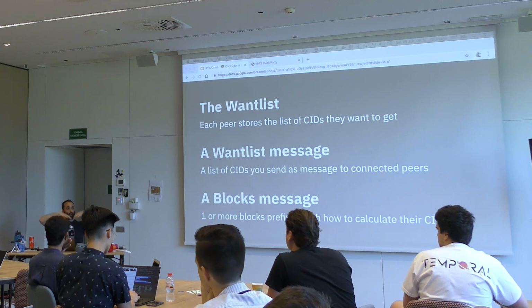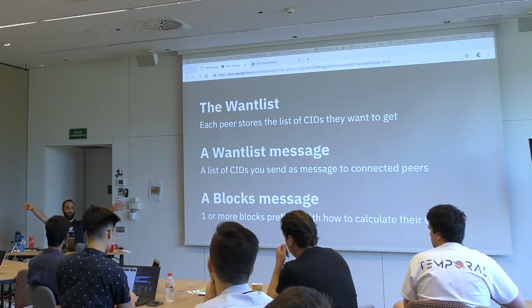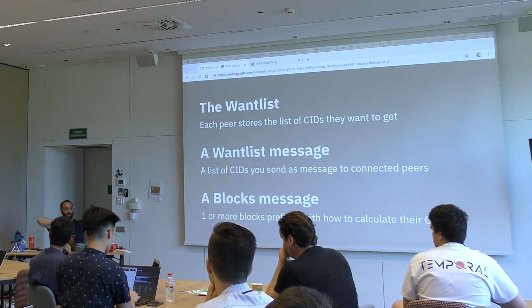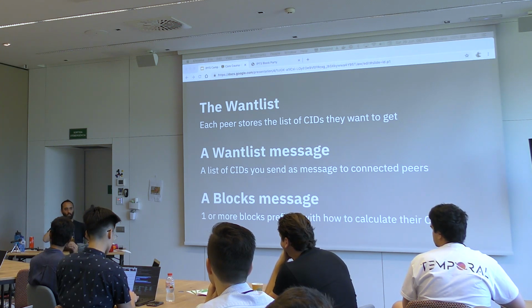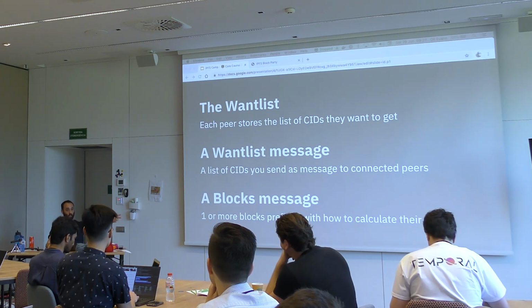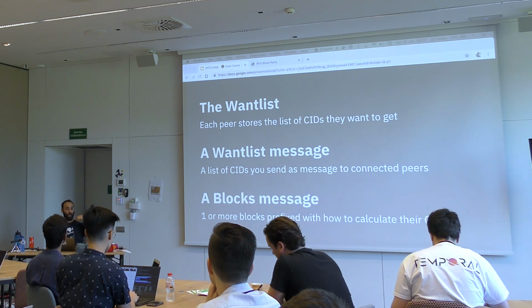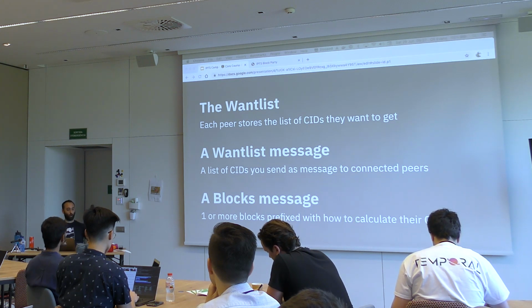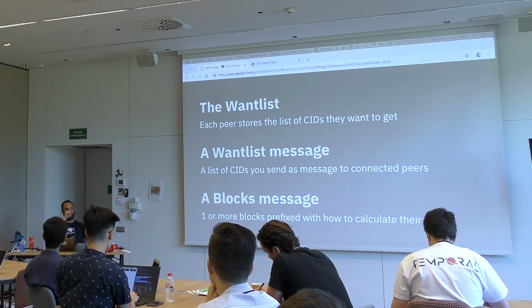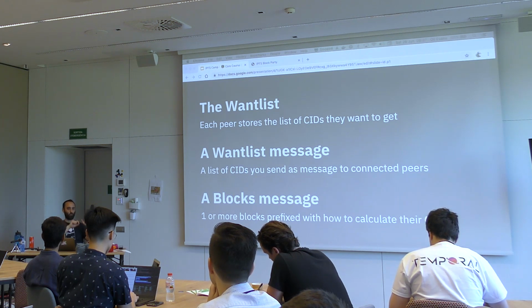So good question. If I announce to a bunch of peers I want a thing, and then I get it, and some peers with much higher latency are still sending me things, or I've asked for hundreds of CIDs and I start getting them. There are 2 messages in Bitswap. One is want lists, and the other is data. But a want list message also has a flag in it that if you set to true is basically a cancel. So you can send a want list or basically a do not want list.